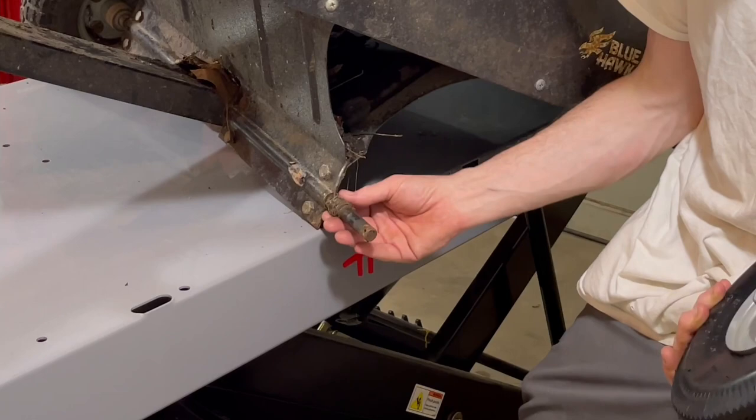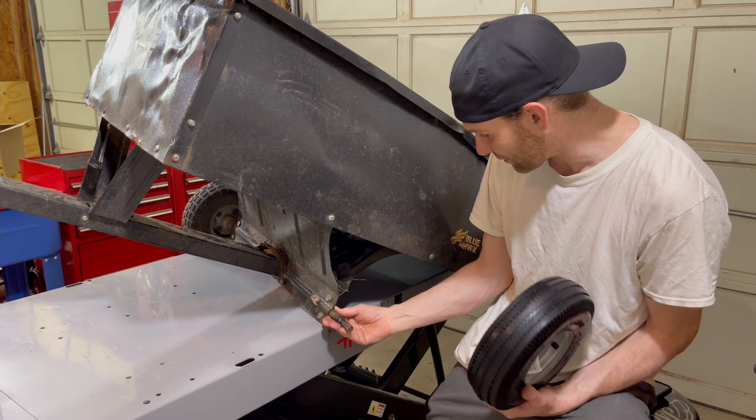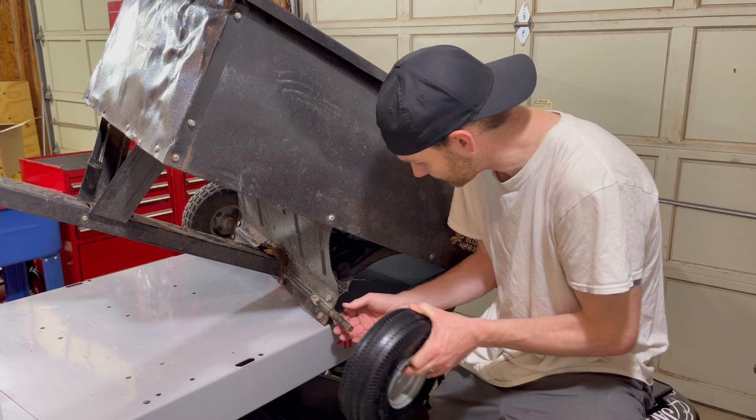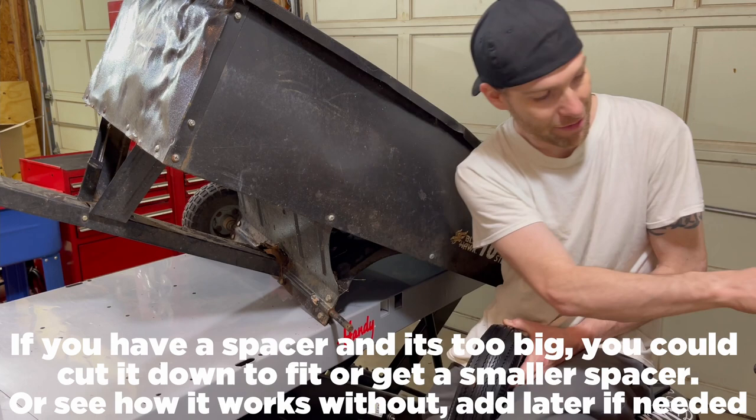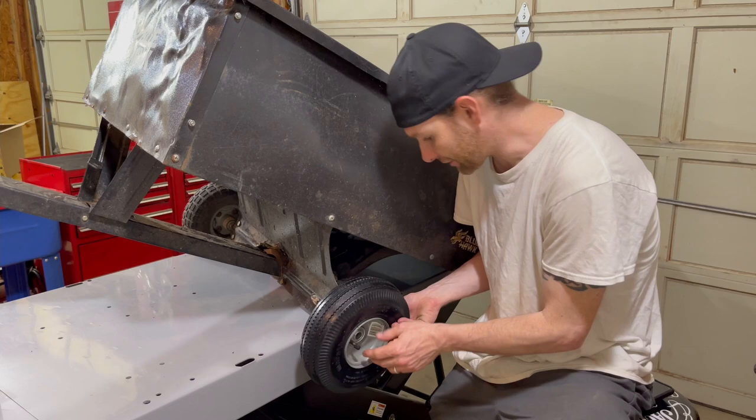This deeper part here is gonna go on the inside. Before you put it on, if you have any crap or stuff on here, it might be a good time to clean this up, make sure it's off. If you need a brush, do that. This is gonna simply slide on, and it looks like there's a piece still on here, so you're gonna wanna make sure any pieces that might have been left in are gone. This is relatively clean. It might not be a bad idea to clean it up a little bit better, put a little grease on there, but for now, I'm just gonna slide this back on.